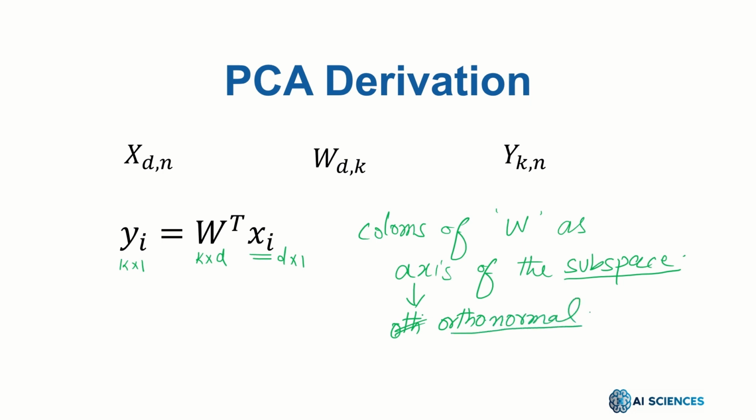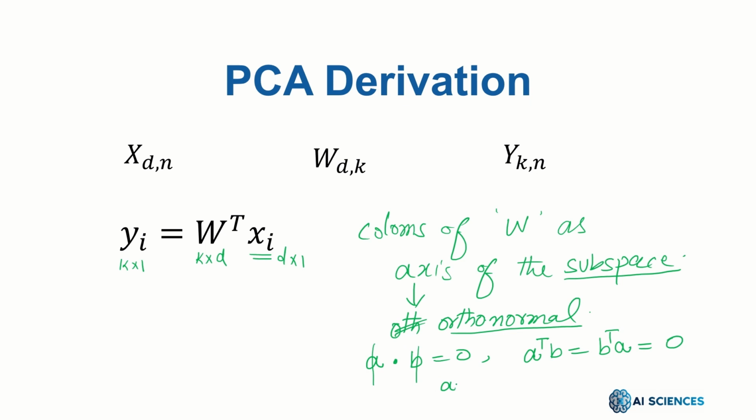Orthonormal. Two vectors are called orthonormal. Let's say we have a vector A and a vector B. They're called orthogonal if their dot product is 0. If A and B are column vectors and their dot product is 0, we call them orthogonal. The dot product can also be written as A transpose B as a matrix multiplication, which is equal to B transpose A, as long as both are column vectors. And if that is 0, then we say both are orthogonal.